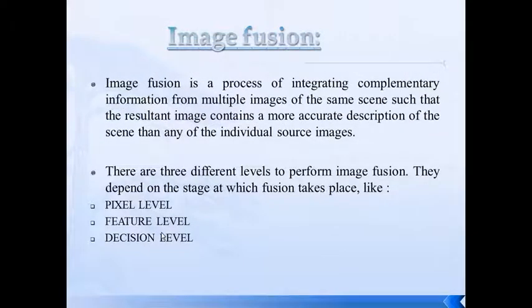So, what exactly is image fusion? In layman's terms, image fusion can be best described as combining the best features of two or more images and getting a single coherent fused image. Technically, image fusion combines information from multiple images of the same scene to get a composite image that is more suitable for human visual perception or for further image processing tasks.